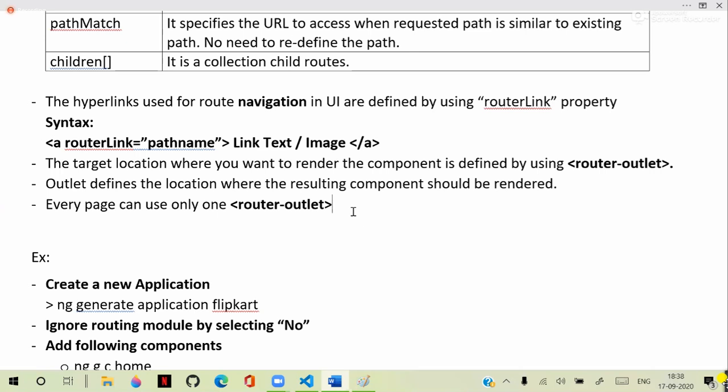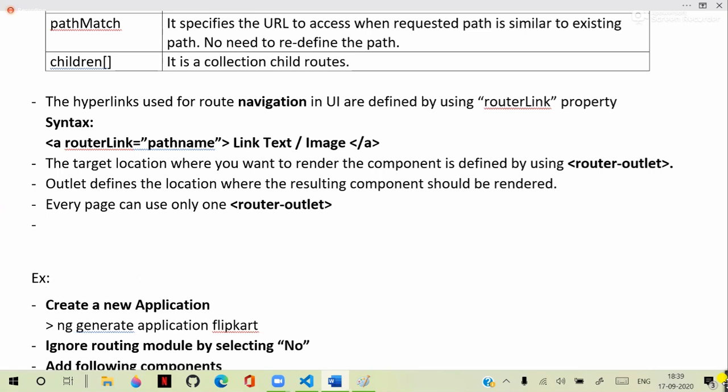If you answer as per your experience level, he will not ask these silly things, because these are general. Everyone who learns routing knows there can be only one router outlet. But still this question comes regularly in interviews, just to test whether you have implemented it properly and worked with it.